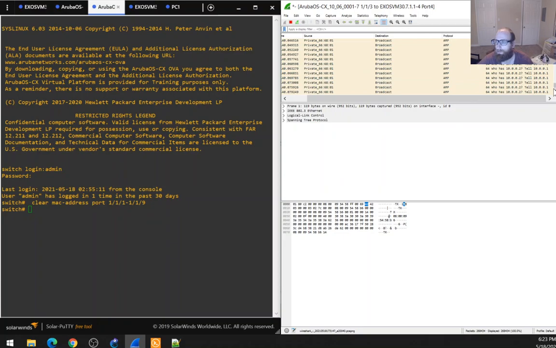Interesting. So we're getting ARPs, we're not getting any ICMPs. But I think that's actually right.